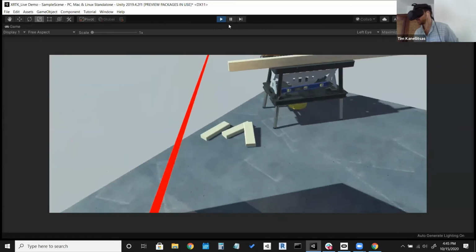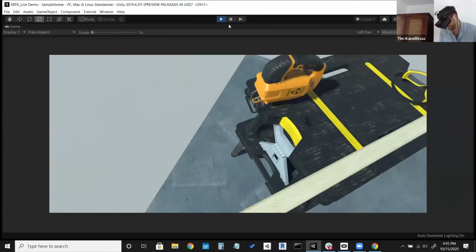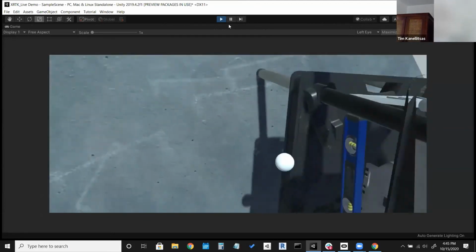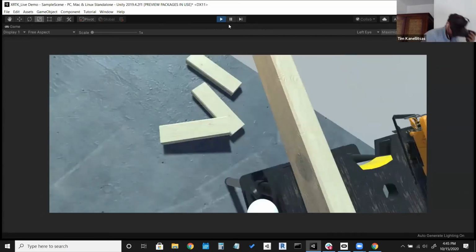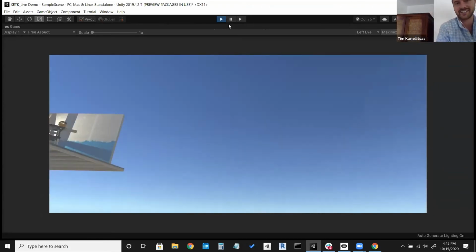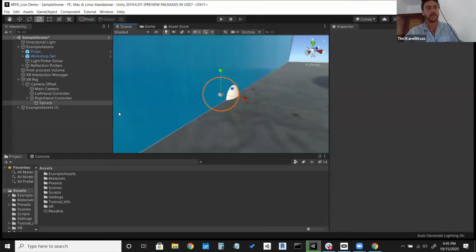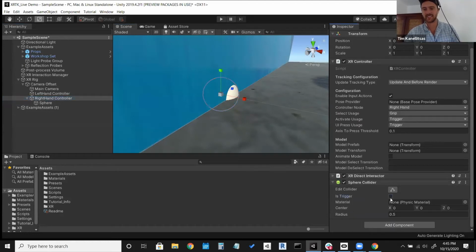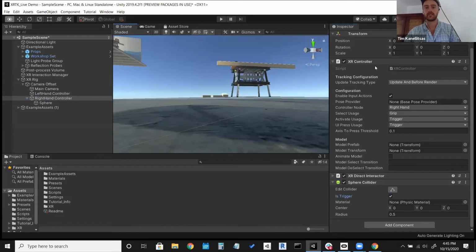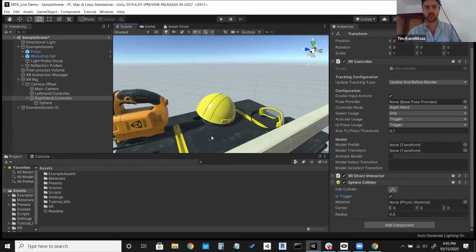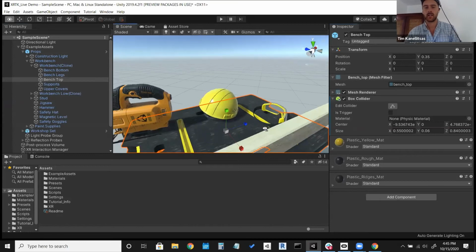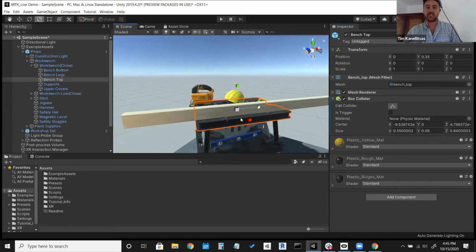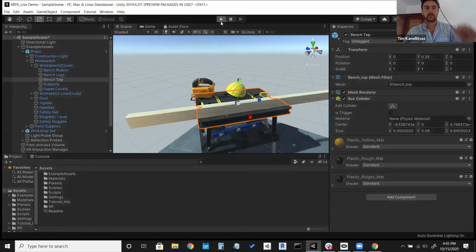Now let's go ahead and test. It looks like we're going to have to bend down and get it. There we go. All right, what is going on? Why is it not working? It's not working because we didn't turn on trigger. Make sure that when you configure the object, the sphere collider is in fact set to trigger. And now we should be good to go. Let's go ahead. So it doesn't drop down as well, guys, we're going to add a collider here as well, the box collider. The hat was under the table because there was no box collider under it, and it was using gravity.